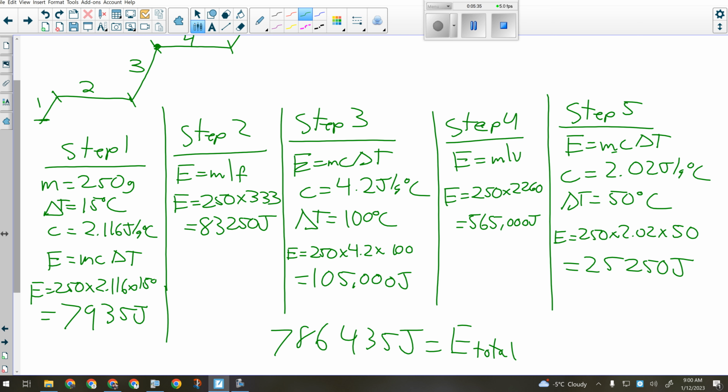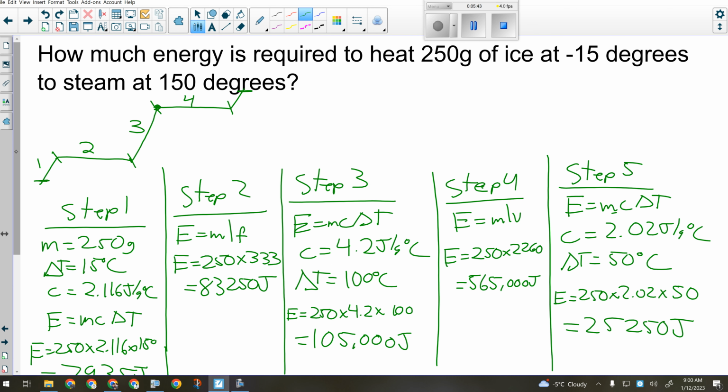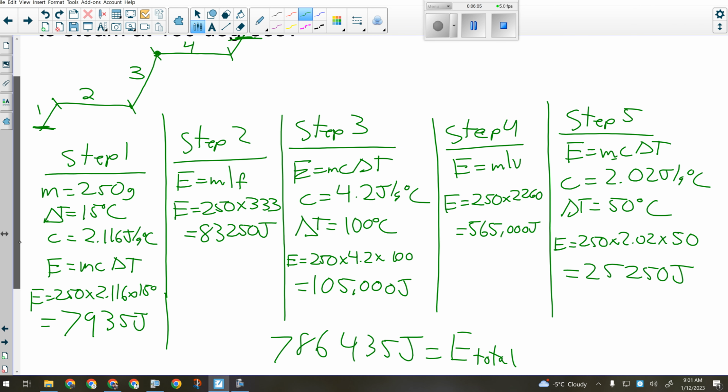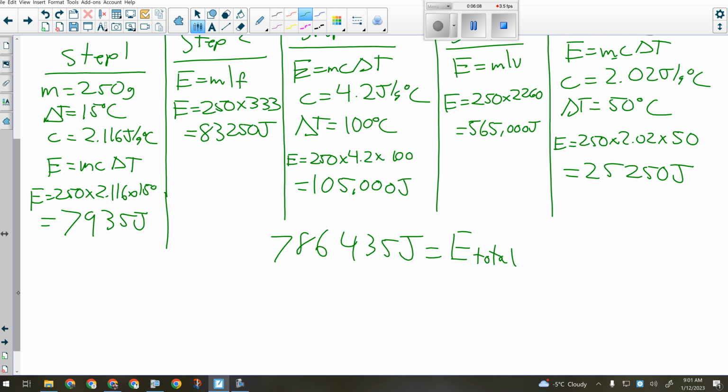But the idea, the method, is still the same. You draw the heating curve of water, like we did here. You mark the starting point and the ending point, and you figure out everywhere where the line changes direction is the end of one step and the start of the next. Then figure out what formulas you need for each step, plug in the numbers and solve. So the method is always the same. We're going to go through a bunch today, so if you didn't follow the first one, or you were watching this and I didn't record it, so you missed it all, we'll do some more. Now a 5-step question would be 12 marks.